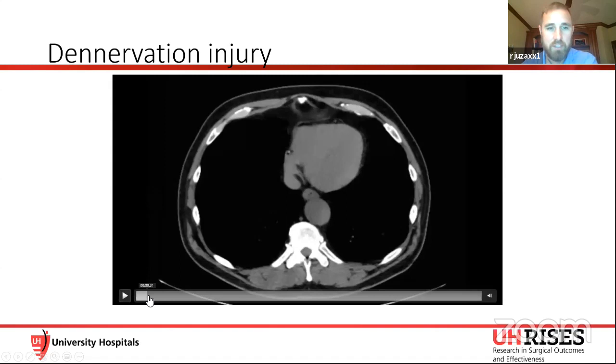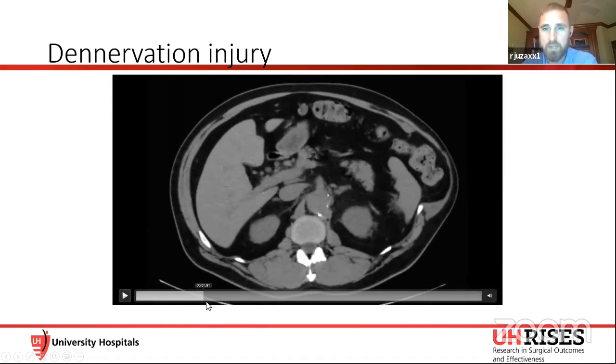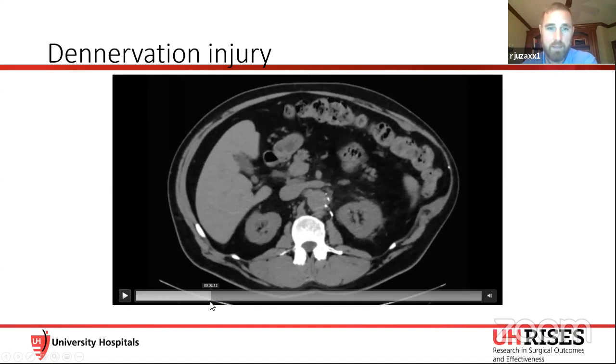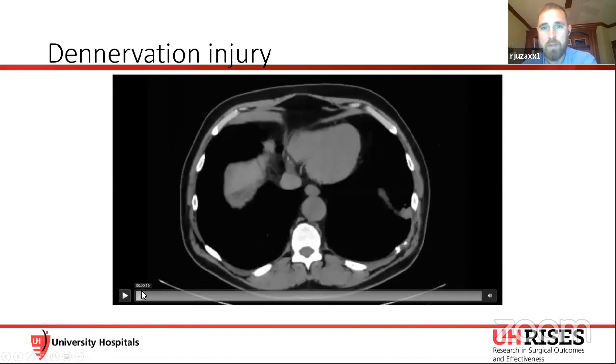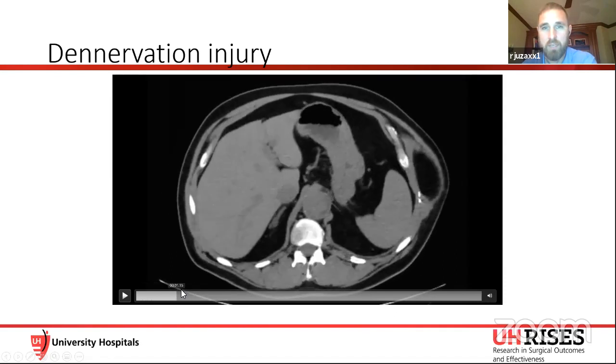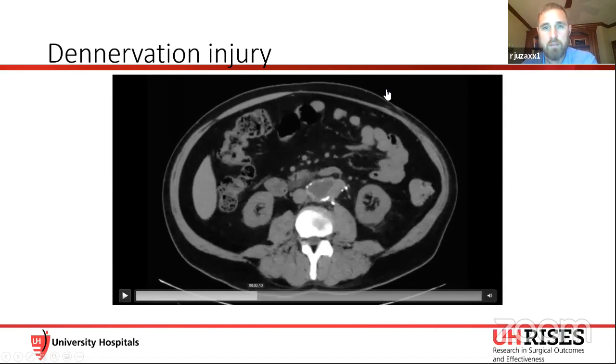Next one here, this is a patient referred to me, had a history of some rib fractures, had a large upper left flank hernia at the costal margin, some denervation, and similarly, at the level above the defect, the rectus muscle appears normal in caliber. And then below the injury, we see the caliber of the rectus is very attenuated, atrophied compared to the contralateral side.